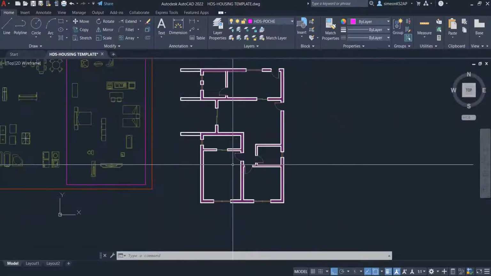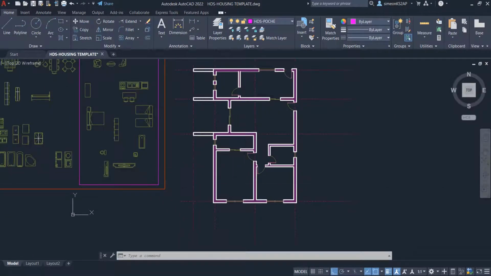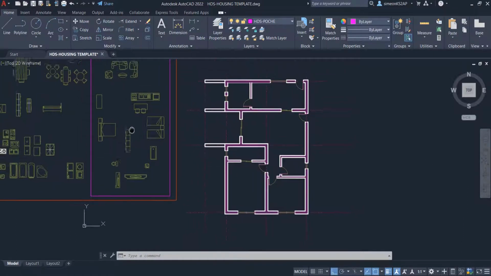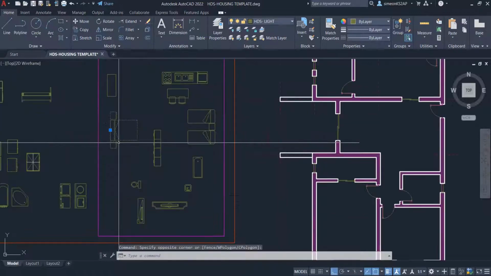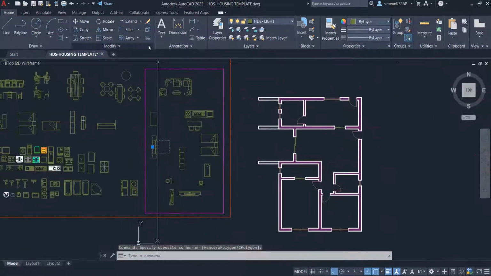To add furniture, we are going to start with the master bedroom, where we are going to add the bed, the cabinet, and some TV area. To do that, we are going to take this king size bed here and then copy it.